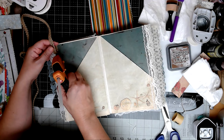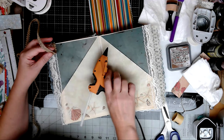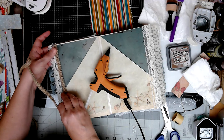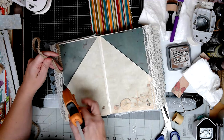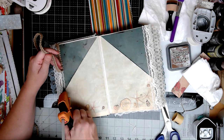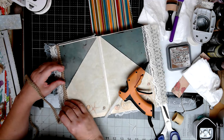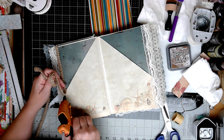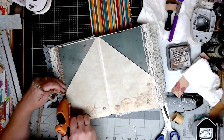So we're just going to glue, and I'm actually going to do this on both sides of this page. I use the same lace on both sides of this page. So we're going to go ahead and use the same trim too. I don't always do this. I'm more of an asymmetrical person than a symmetrical person. So typically, you won't find me doing this, but every once in a while. All right, let me just make sure that I'm going along.